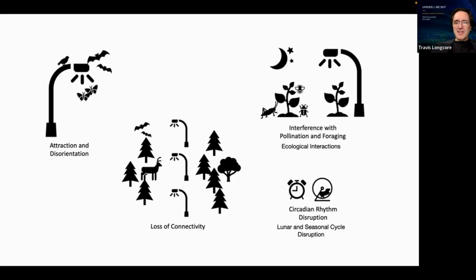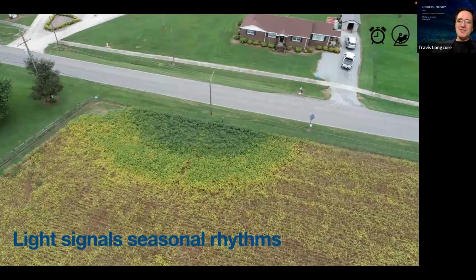interactions between species, in the form of pollination or predator-prey relationships. And then what I'll give a little intro on for today is circadian rhythms and lunar and seasonal rhythms. So all the cycles where light over the long course of the history of the planet has been a very reliable giver of time, as in the German, the Zeitgeber, and it is disrupted by light at night. So those daily rhythms, seasonal, lunar rhythms, day length rhythms, all those things are subject to influence. And so this picture usually convinces people that this is a real thing.